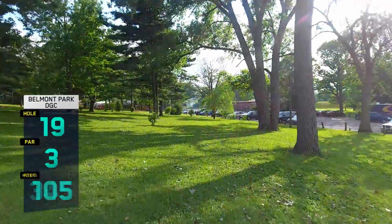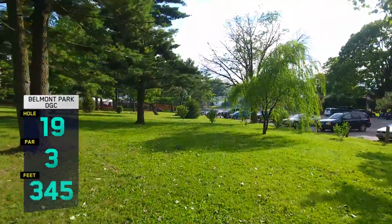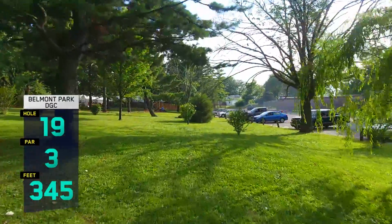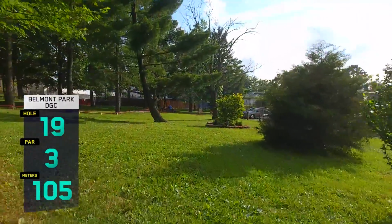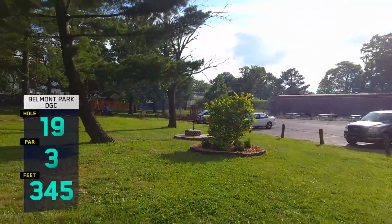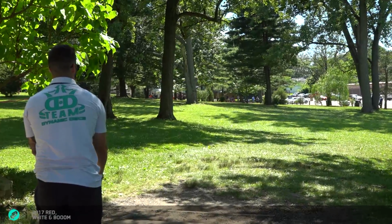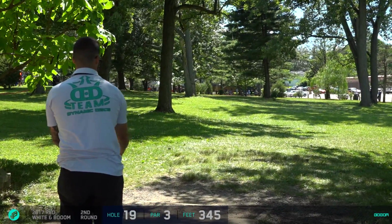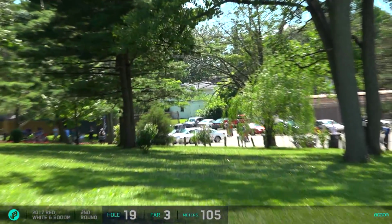This one's a little tricky. That wire on the right side in the parking lot plays out of bounds. And hole 2's OB on the left side also is in play here. And that little flower box you see right in front of us now is out of bounds. We actually saw it go in there a few times and not come out. So it's a silly OB stroke, but the basket's almost blind on this hole. You can't really see it.